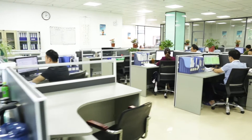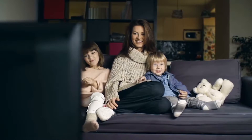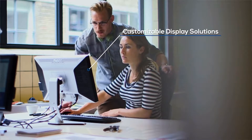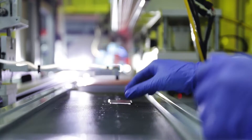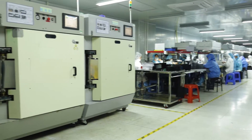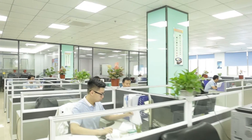Our hallmark is innovation and display solutions that fit seamlessly into an increasingly mobile and on-the-go marketplace. Our R&D team is comprised of digital technology pioneers, averaging more than 15 years of experience each. Our sophisticated manufacturing facilities are world-class. We combine this with a stringent commitment to quality assurance, ensuring our products are exceptional.